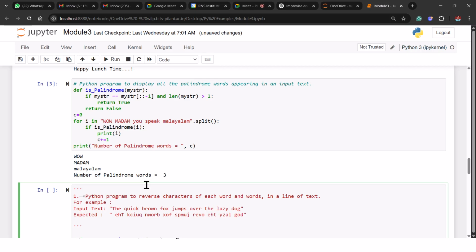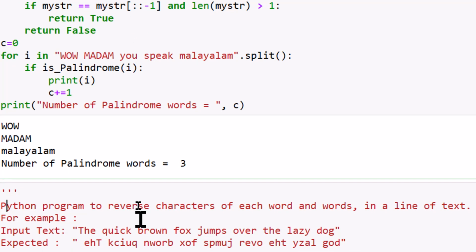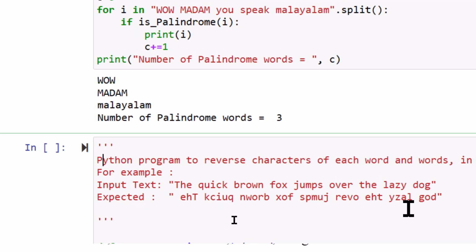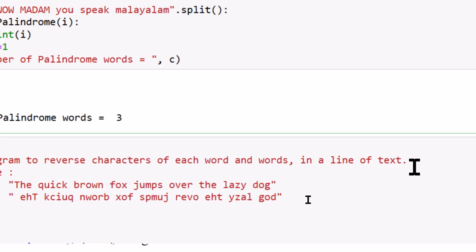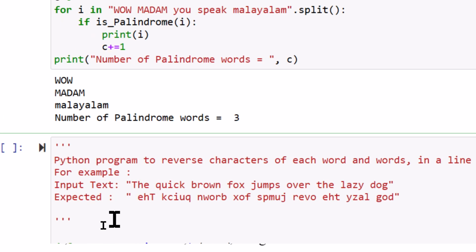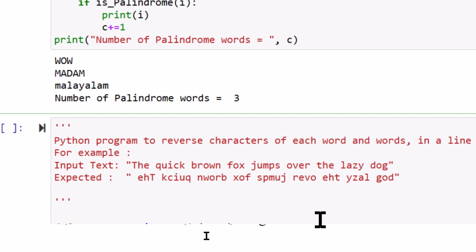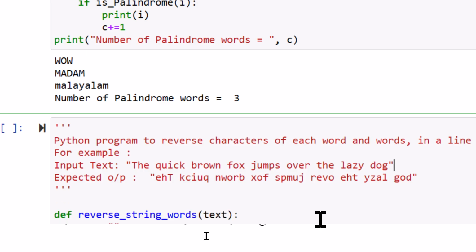Python program to reverse each character in a line of text. For example, input text is so and so, and expected output is this.